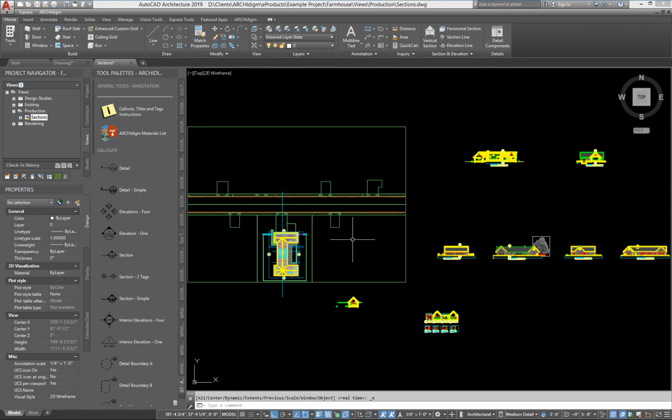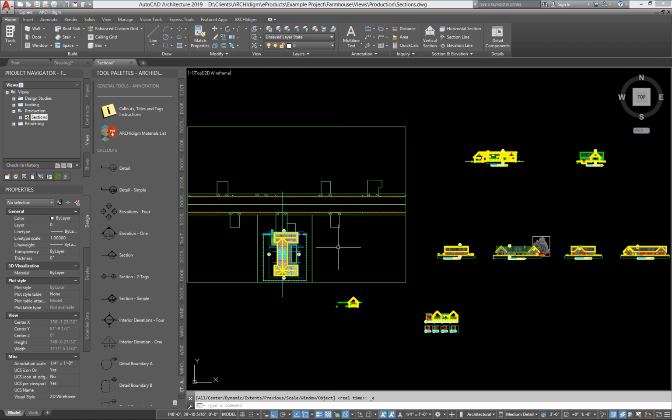Let's take a look at how to link text information or value fields between, say, one piece of text and another, or text that's inside a block as attributed text. Now, this is not a very complicated concept. It's not very sophisticated in its use, but there are times you might find this particularly useful. And it came up in a previous video where I was just discussing interior elevations.